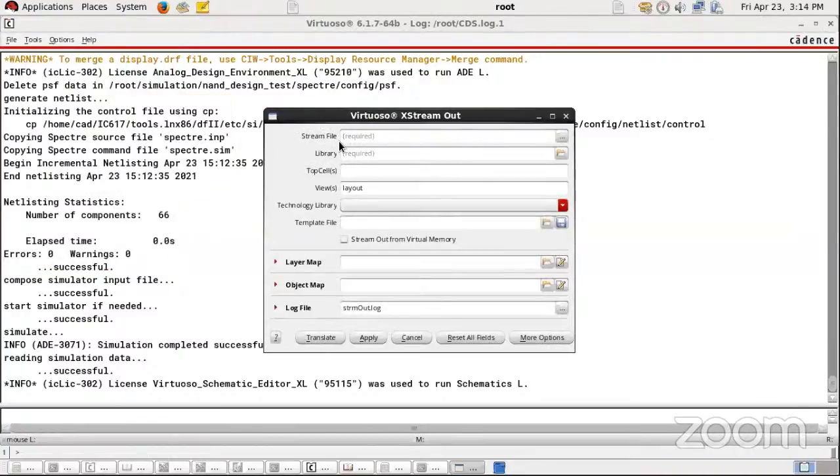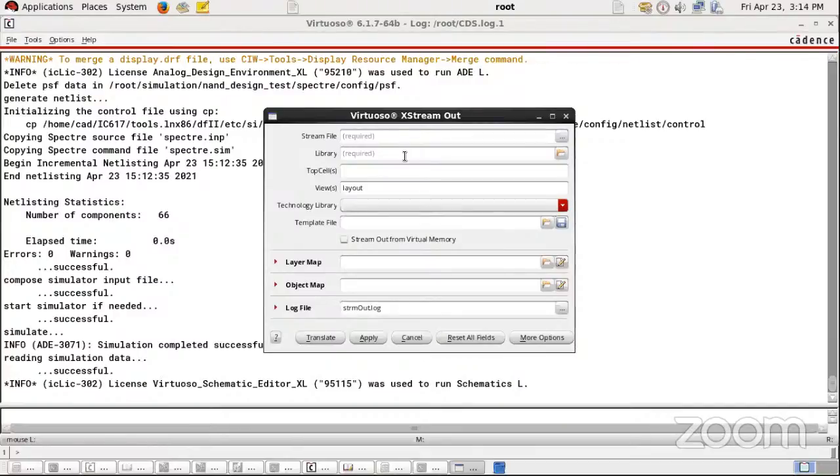Here you can see stream file, library, top cell, view, and technology library. Stream file means you can give any name for your GDS file, but it should have the extension .gds. Then you have to select the library and top cell which has the layout.